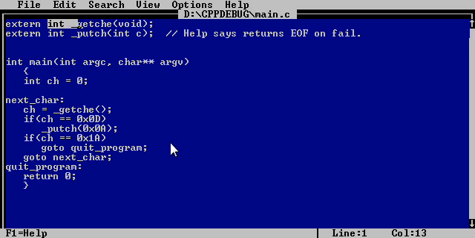And that always confused me. Why does it say it's getting a character and it doesn't return a character? Now that should be something that you already know the answer to.